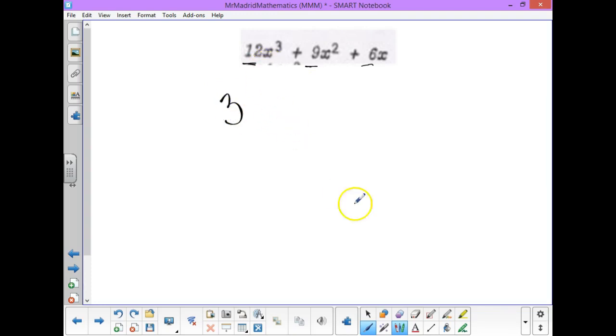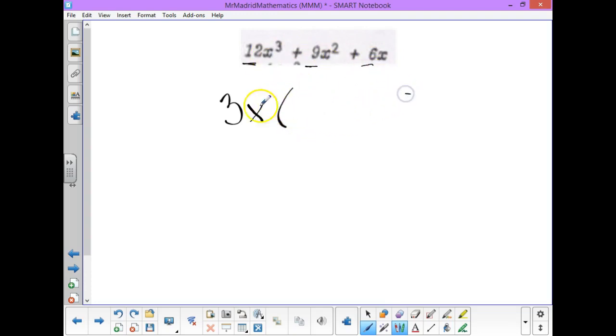Next, you have x cubed, x squared, and x. So there's a pattern there, right? They all have an x. However, the greatest amount they all have is an x. This one has 3, however, in common, right? The greatest common factor would be, hey, it's got 3, it's got 2, it's got 1. What do they all have? At least 1. So there's that.